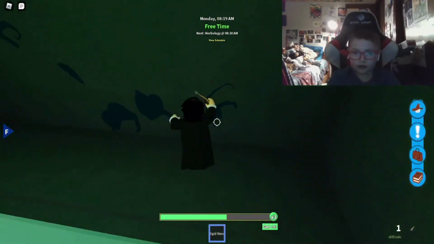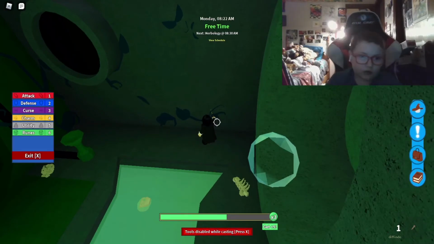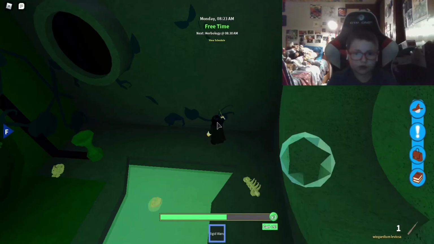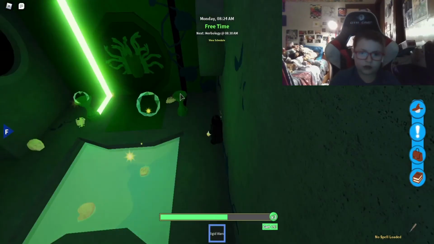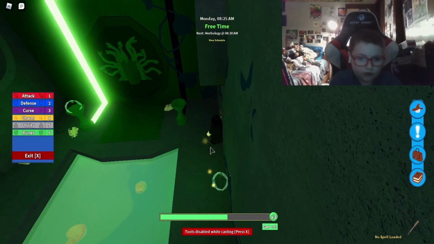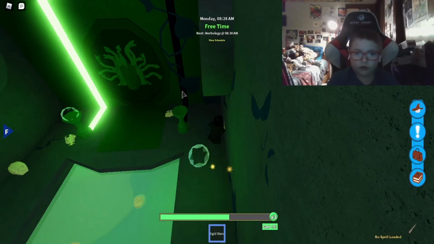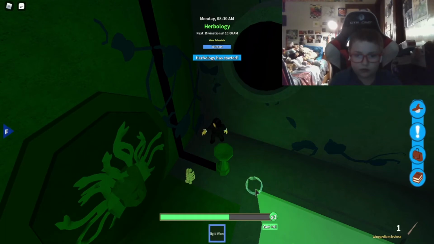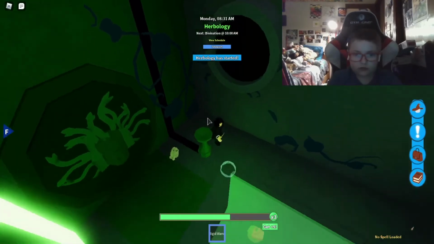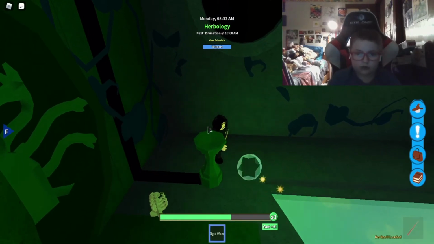Then go like this and go like this. Then go to F again. Go to charm. Go to 2. And use your mouse. Bring this over here. And if you didn't get it the first try, you can try again. Get it up on here.